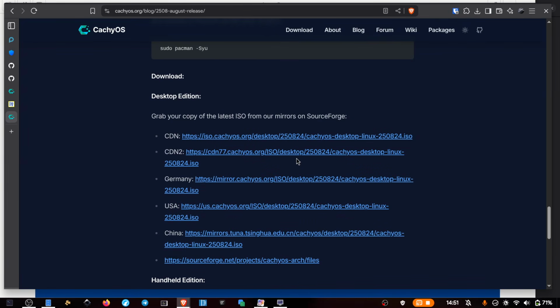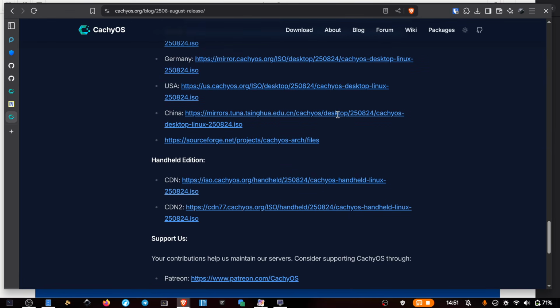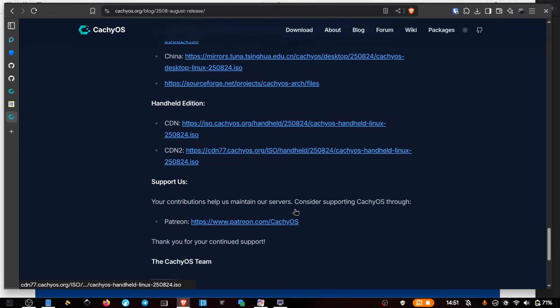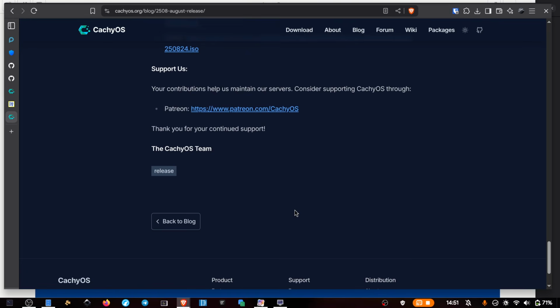If you want to download the ISO file, you can use this, and you can grab your copy of CachyOS. There is the desktop edition, which is the more popular edition, or you can also have the handheld edition if you have this kind of device.